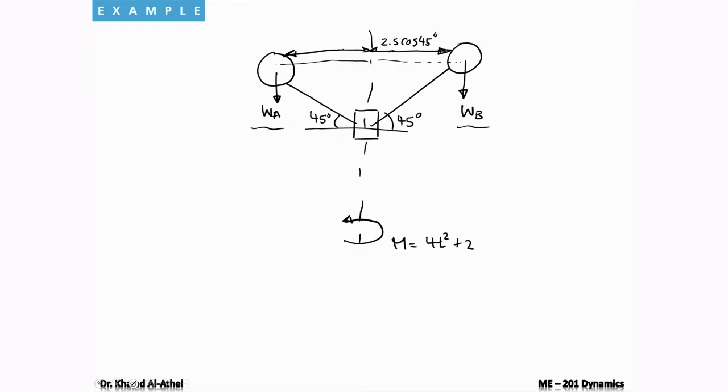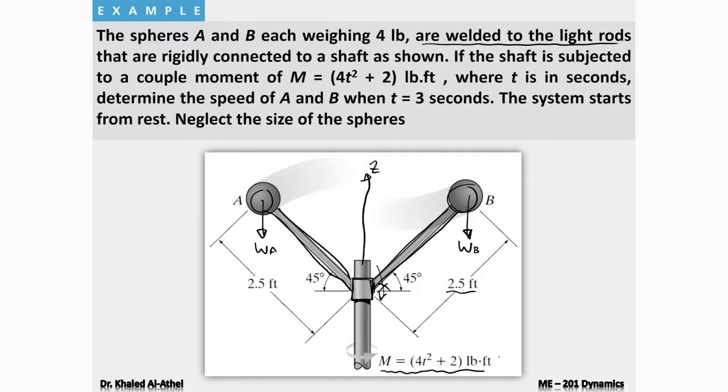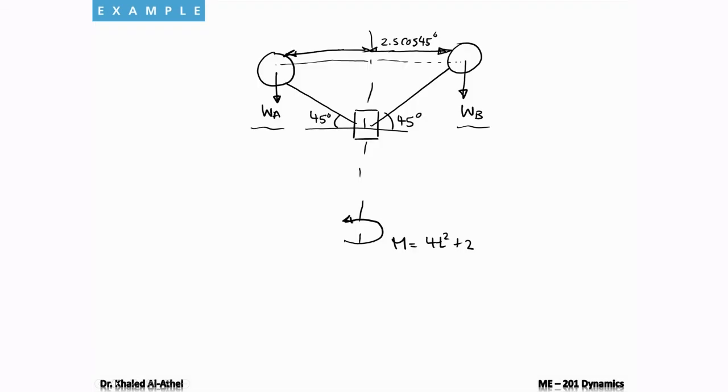Keep in mind that, look at this problem, because of this moment that is rotating, the two balls will start rotating around the z-axis. So the velocity is coming outside of the page or inside the page. You cannot see it in this 2D plane, but the velocity is coming out, and therefore it gives you an angular momentum around the z-axis. For example, if you think about it, that these are my axes, let's say this is x, this is z, and this is y, so they are coming in the y-axis.